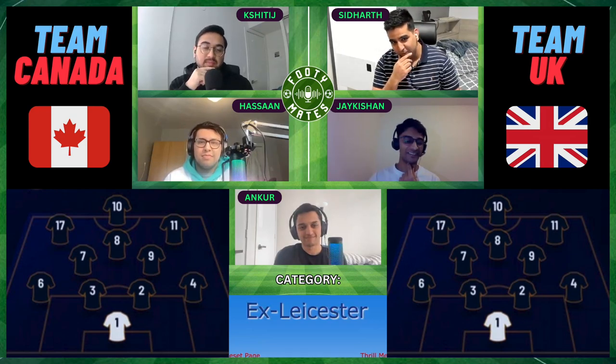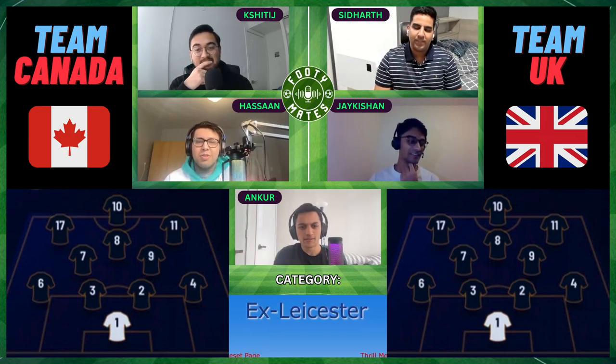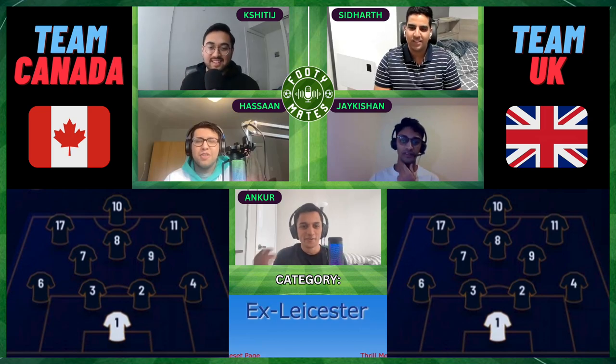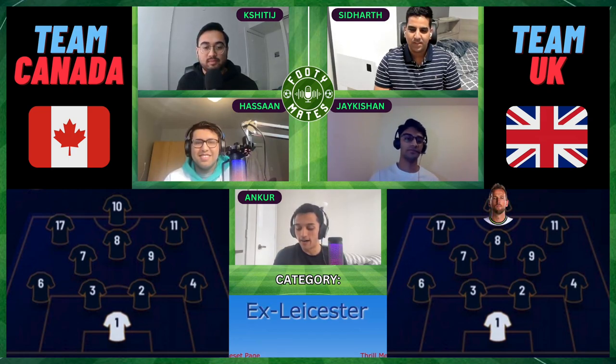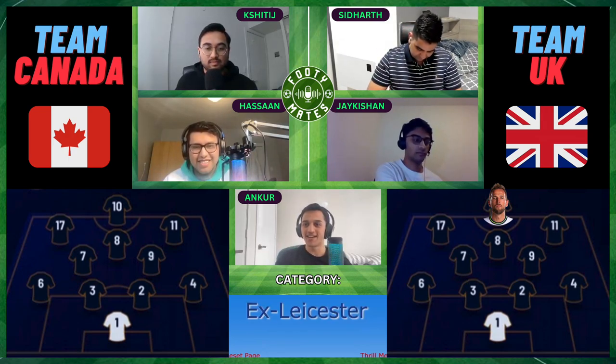Kane is also a good shot, but Maguire. I think Kane. No, I'm kidding. Kane. Harry Kane. Yeah, he was. Was it Leicester? Yeah, he was at Leicester. What the hell? I don't know that. He was on loan once upon a time. Okay, fair. So first pick, we have Harry Kane going as a striker for Team UK. Let's see how Team Canada bounce back.